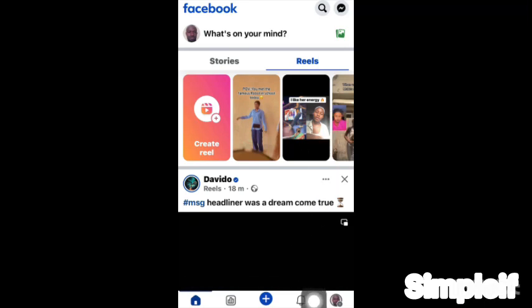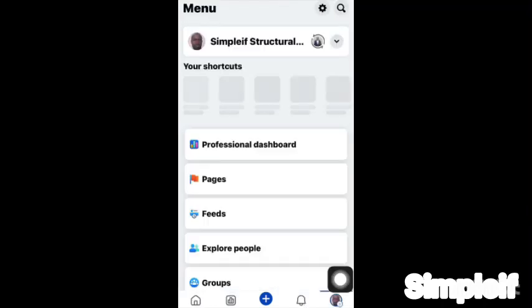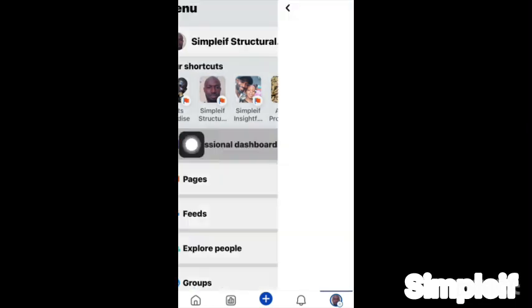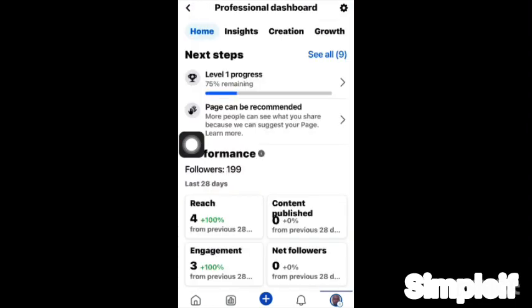You come to this menu again and you tap on it. Go to professional dashboard. Click on it.